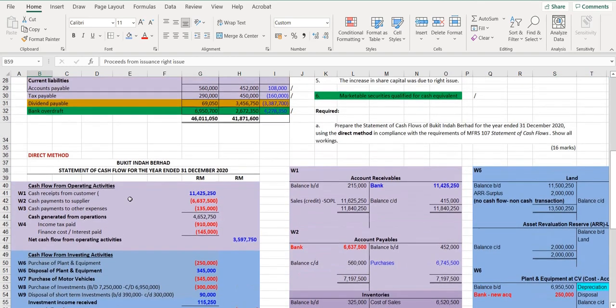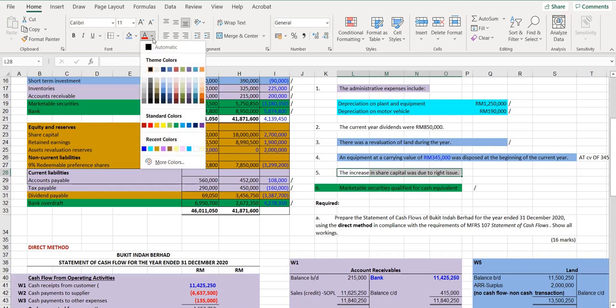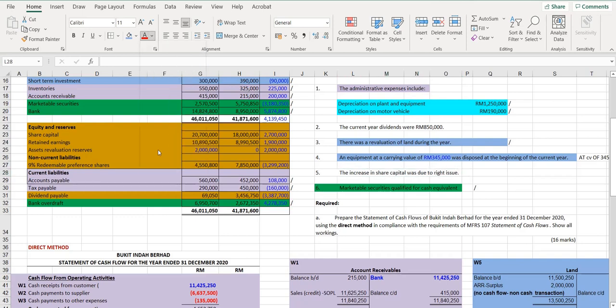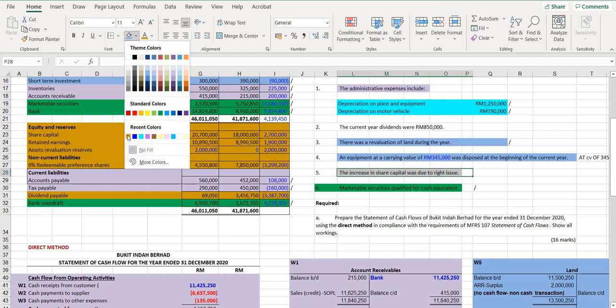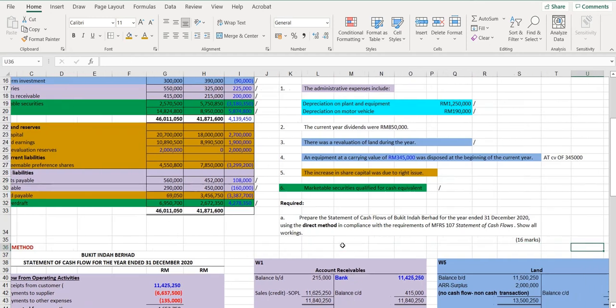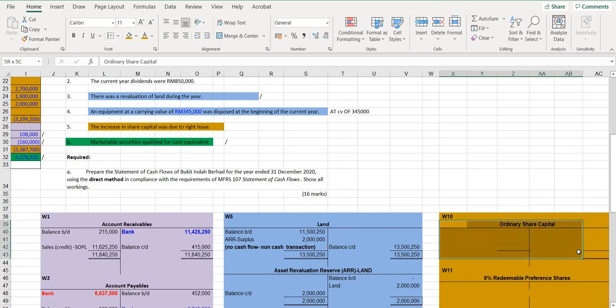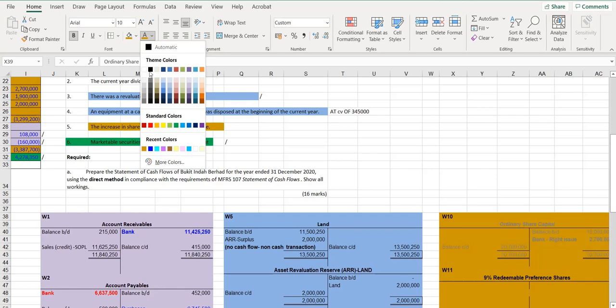We start off with the share capital here. The changes here, you are informed, were due to the rights issue. If you look at information number 6, that was due to the rights issue. So the information that brings cash to the company was because of the rights issue. The rights issue was 2.7, unless you have other information about a bonus issue or share buyback whatsoever. But here, if you were to do the T account, the changes are due to the rights issue.